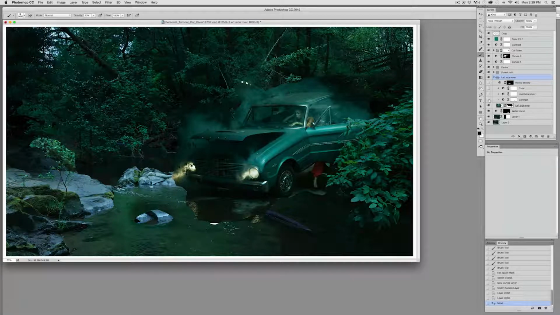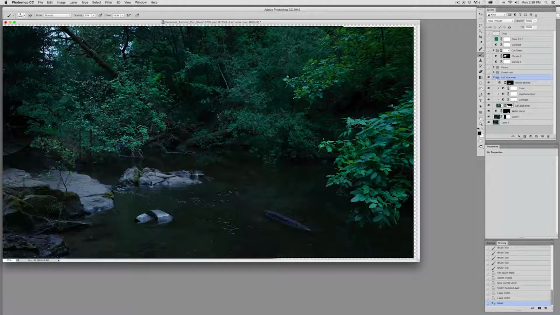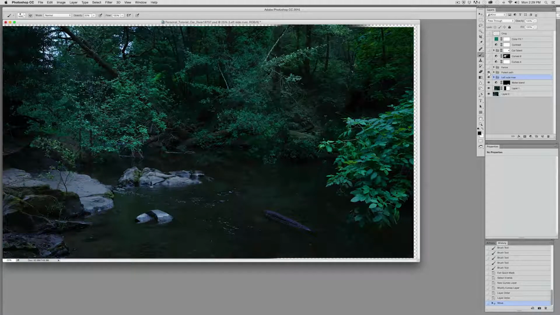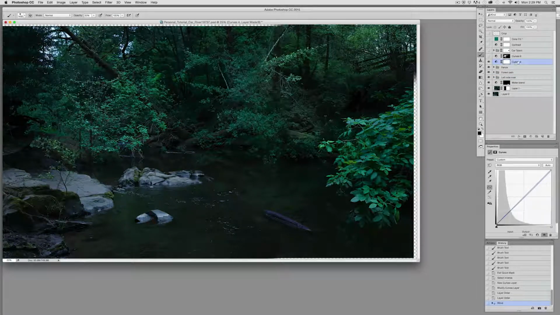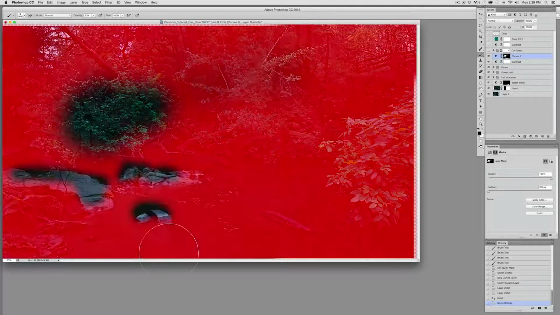I'll just turn off all these up here now. I'm going to call this for contrast. So I'm walking up this layer to try to find, here it is. I guess I wanted to tone down these rocks here, but it's way too hard. So it doesn't blend in the water. So I'm going to take away that piece.